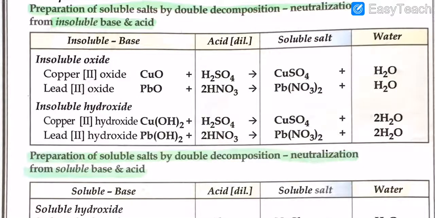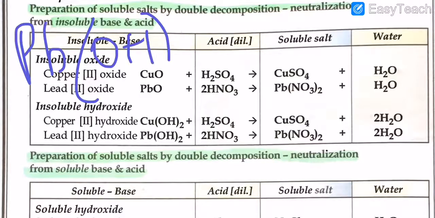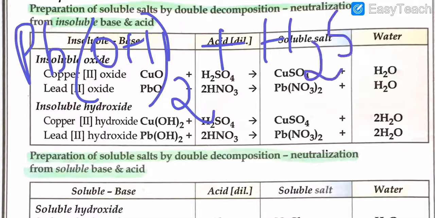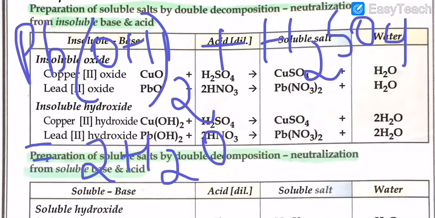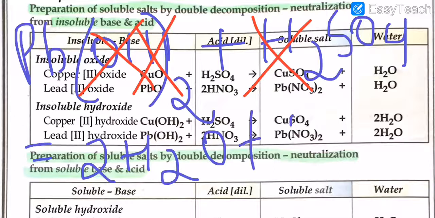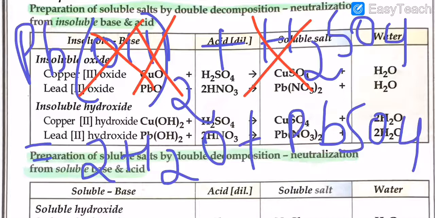Lead hydroxide. Fine. So Pb(OH)2 plus H2SO4. Again the same thing we can do is take 2H2O. So you have 4 hydrogen. Therefore this is cancelled and this is cancelled because 2 plus 2 is equal to 4. Then this is also cancelled out. And what do you have? You have PbSO4 left, don't you? So plus 2H2O, and PbSO4. Right? PbSO4.